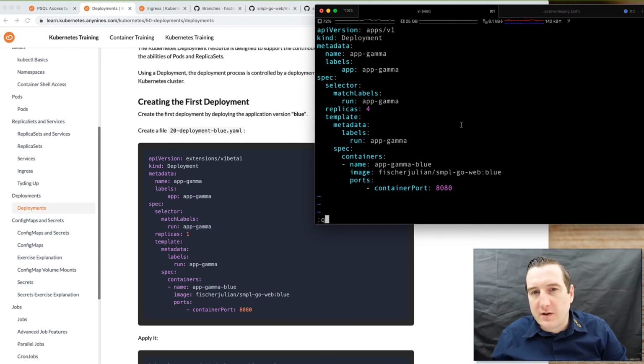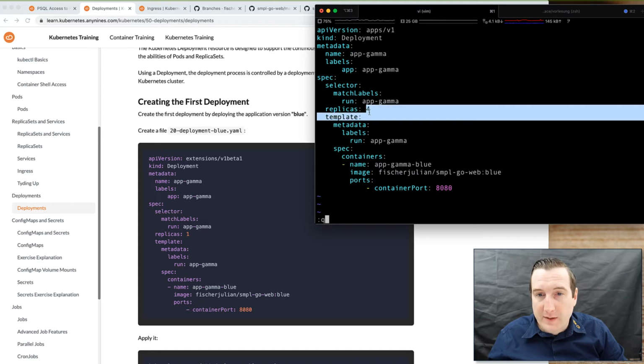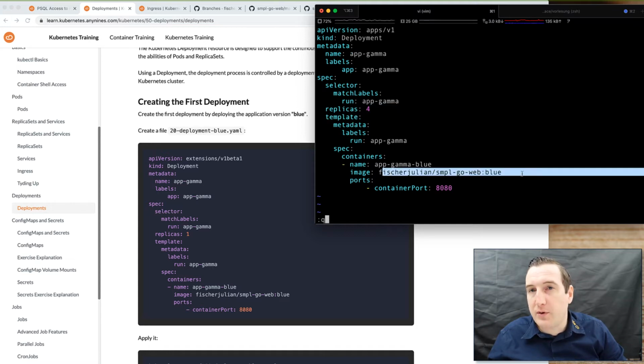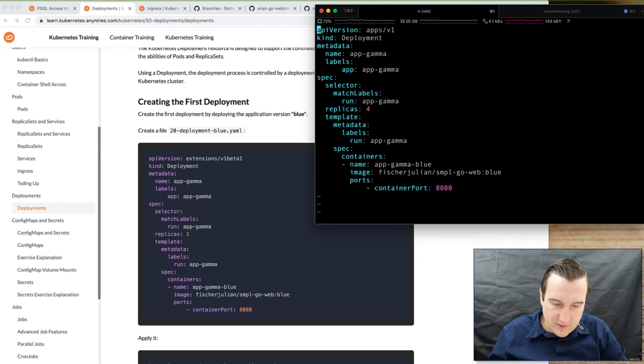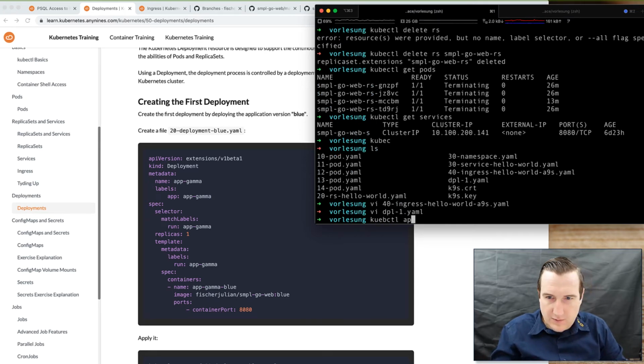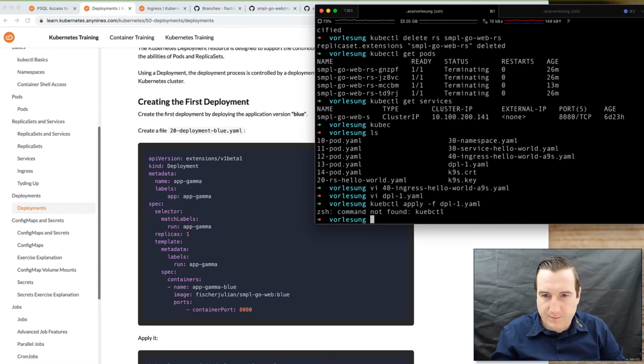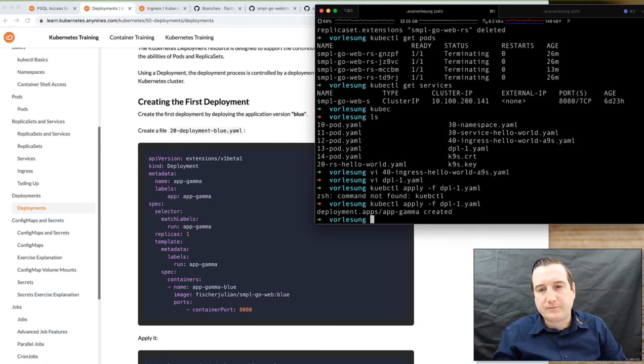Yeah, we can deploy this and apply it. It's a deployment, which is a new kind. It's not a pod, it's not a replica set, it's something new, it's a deployment. The name is called app Gamma. Replicas is 4, and we're using the blue version of our application. Get deployments.